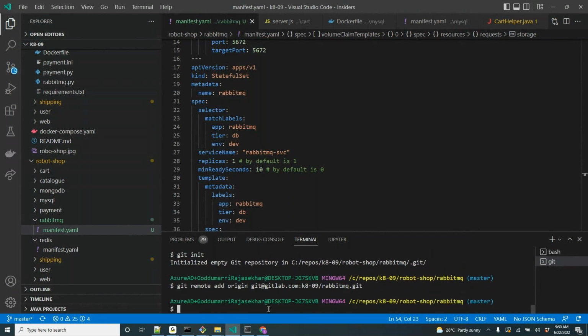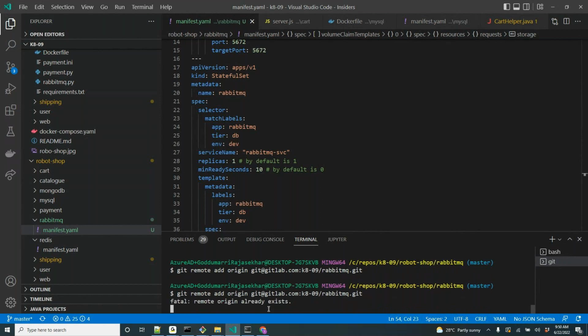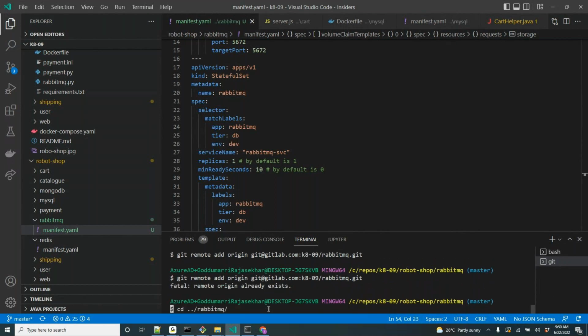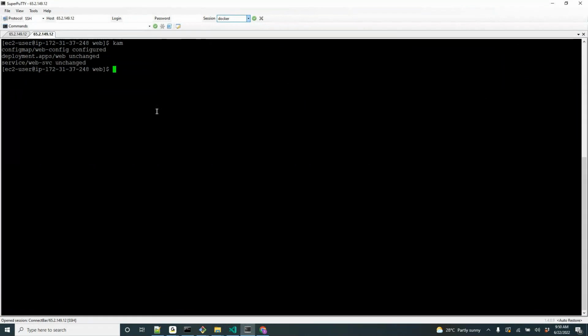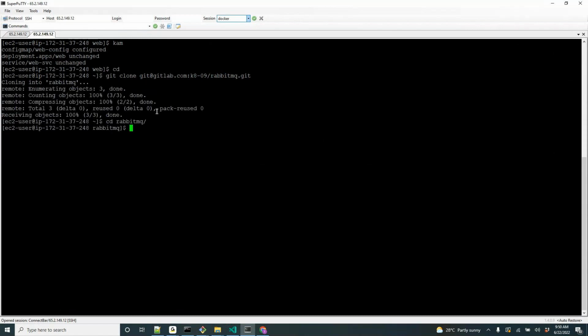Push. Pull. Git clone rabbitmq. Pull. Still.